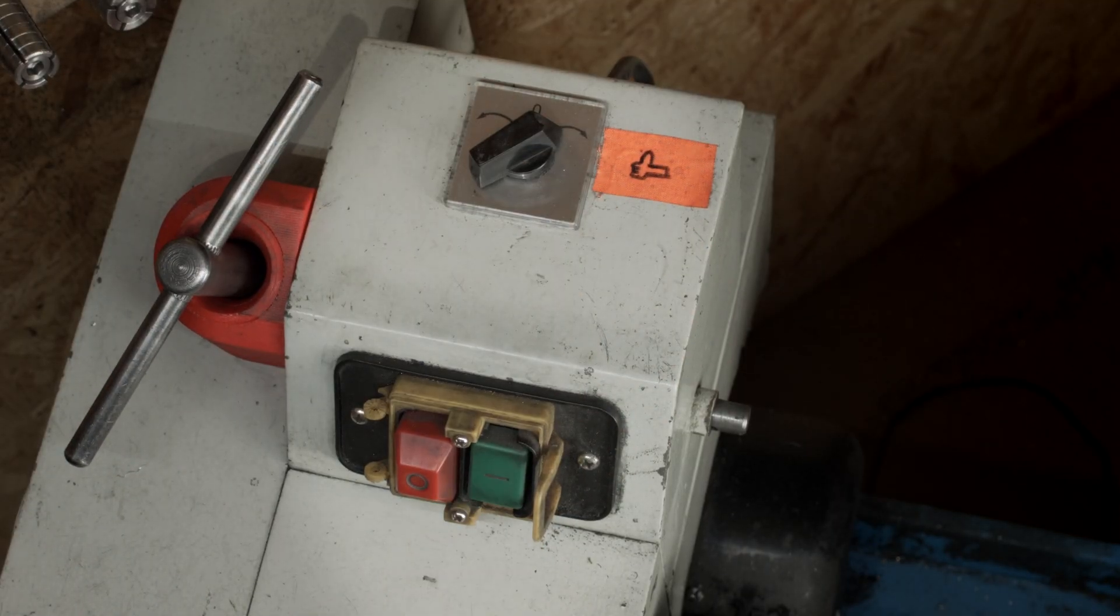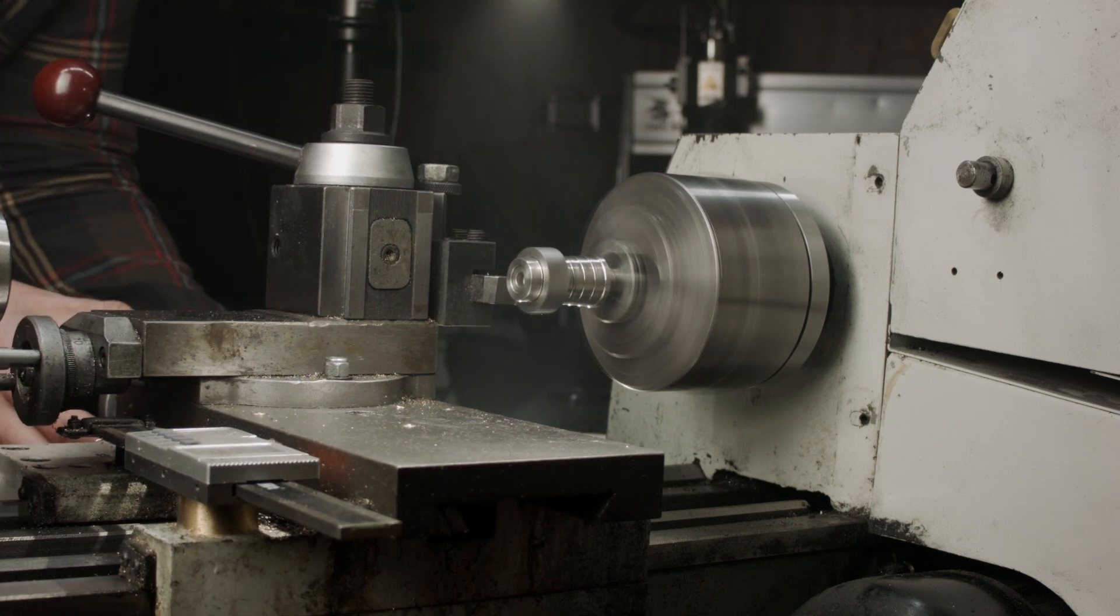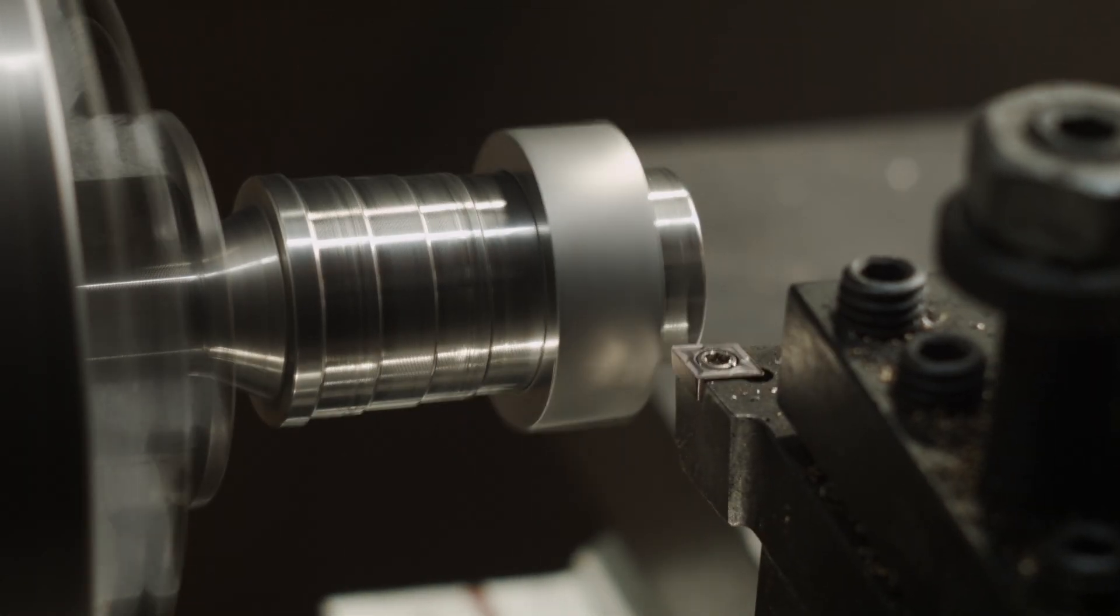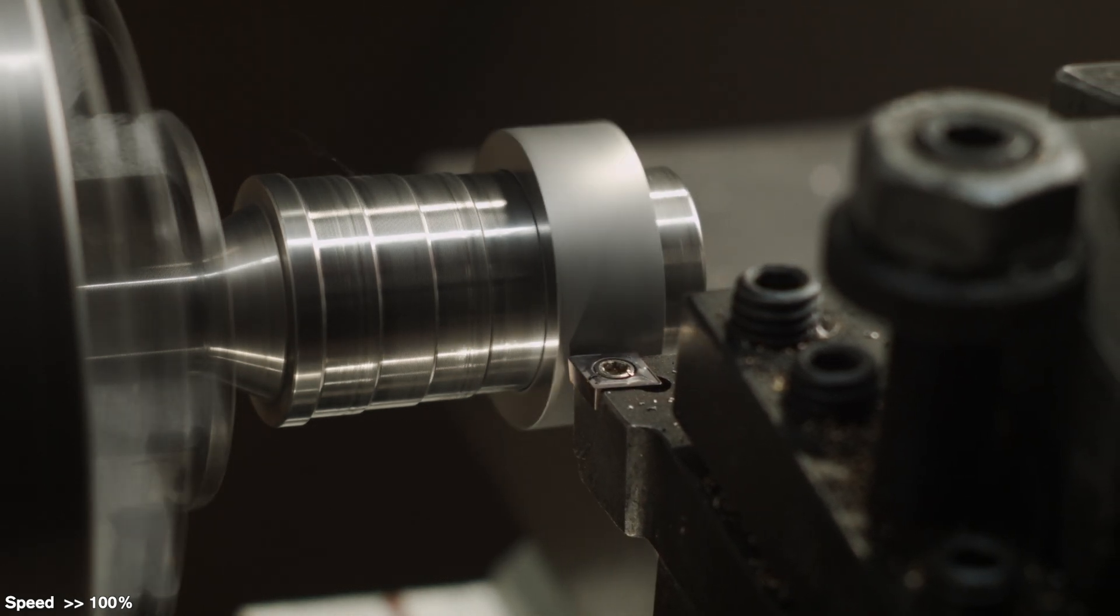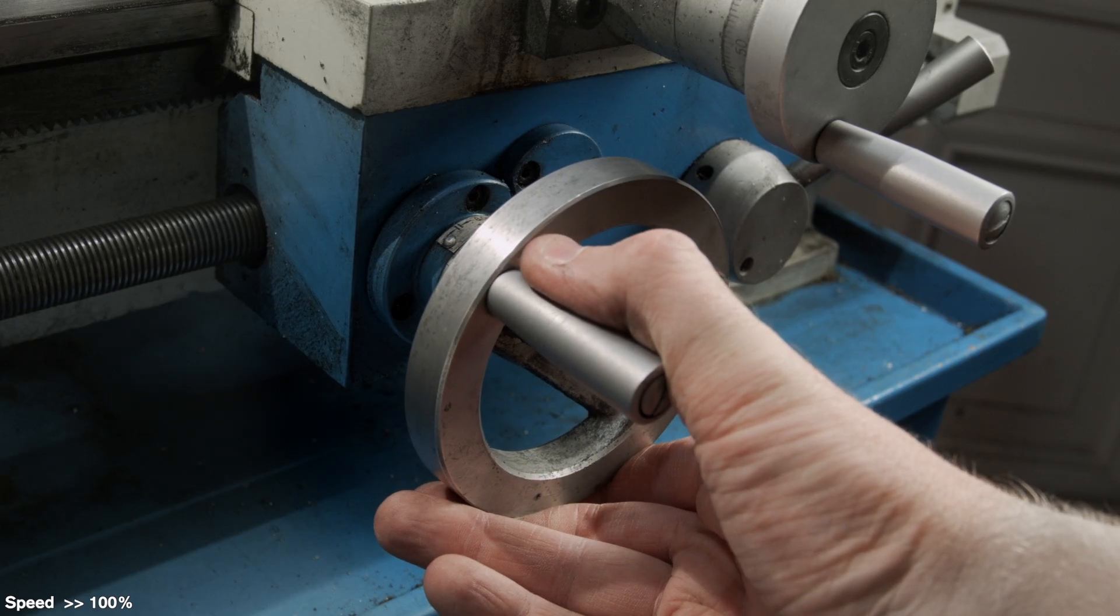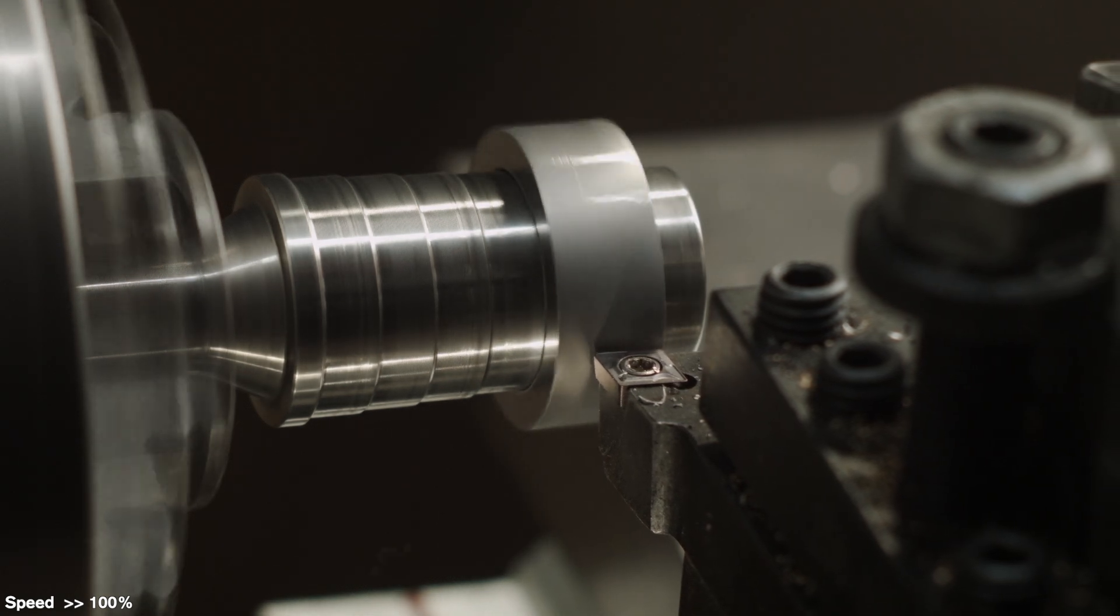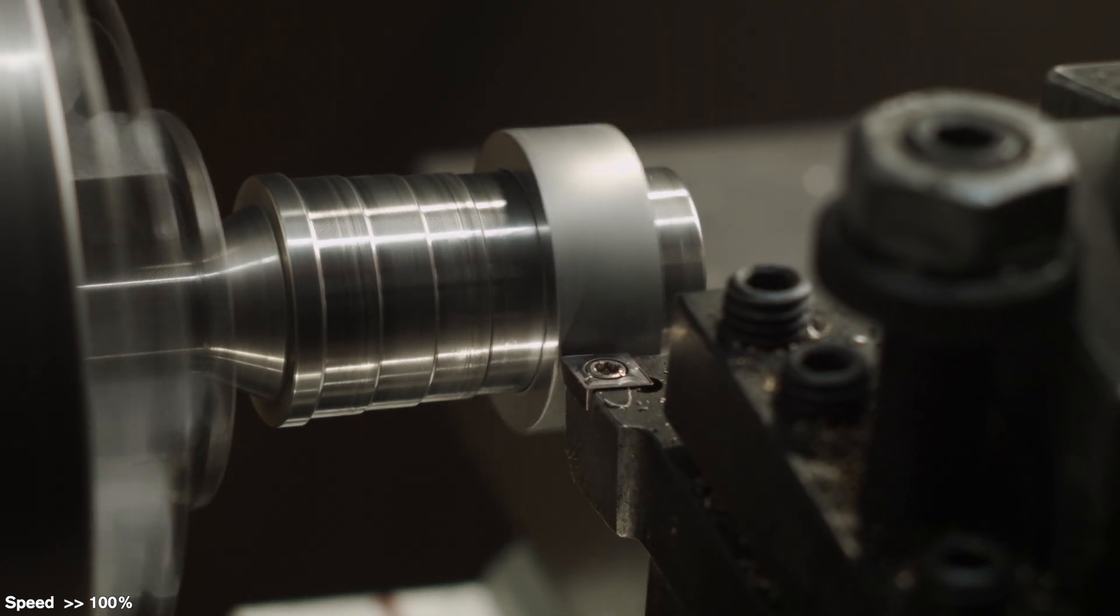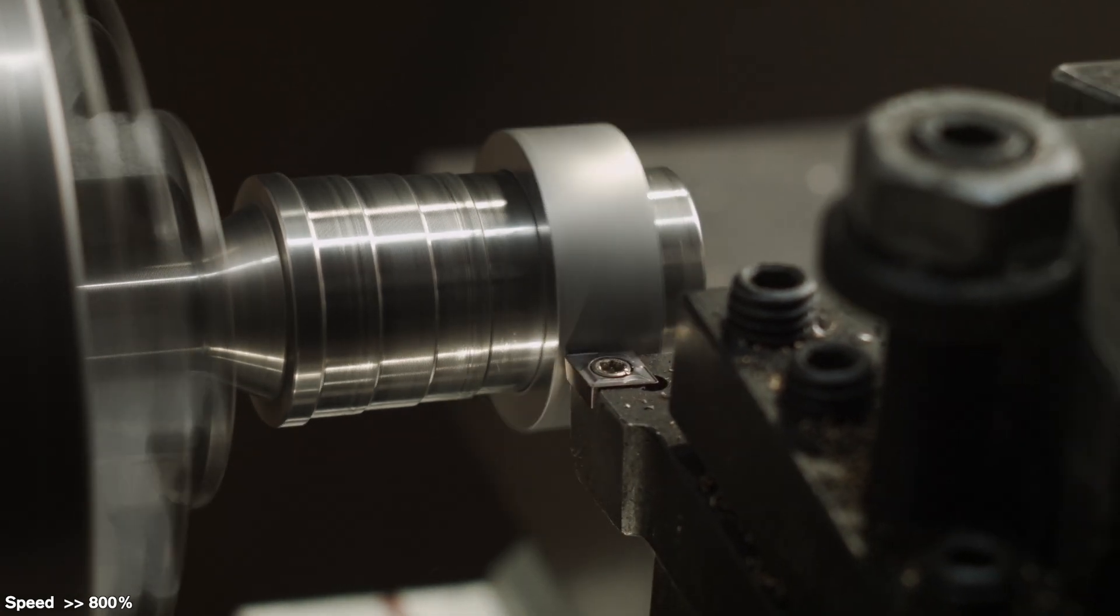Because it only forms when ridiculously hot iron nickel alloys are cooled down extremely slowly in zero gravity. We're talking about cooling down one degree Celsius per thousand years. One of the nickel alloys can under these circumstances form large octahedron shaped crystals like this. A lot of these crystals form and they overlap and vary in size. So if you cut a structure like this into a two-dimensional plane, it looks like criss-crossing lines that catch the light in different ways.